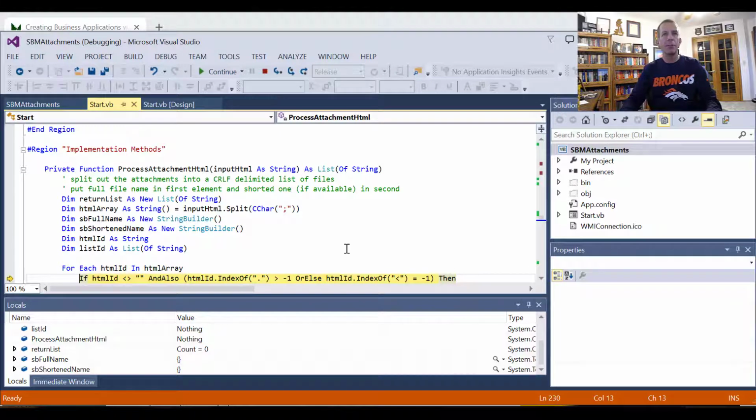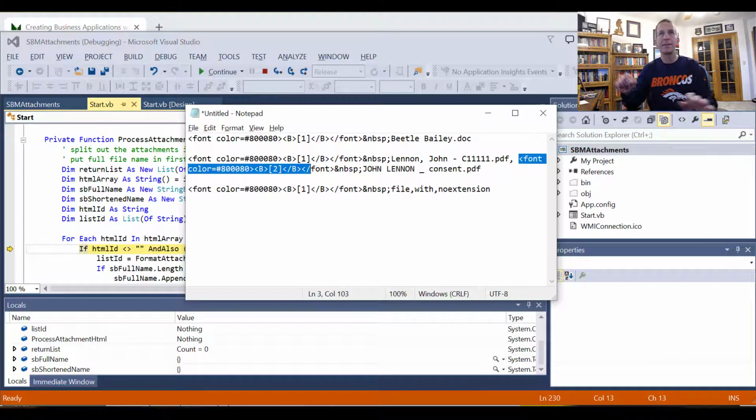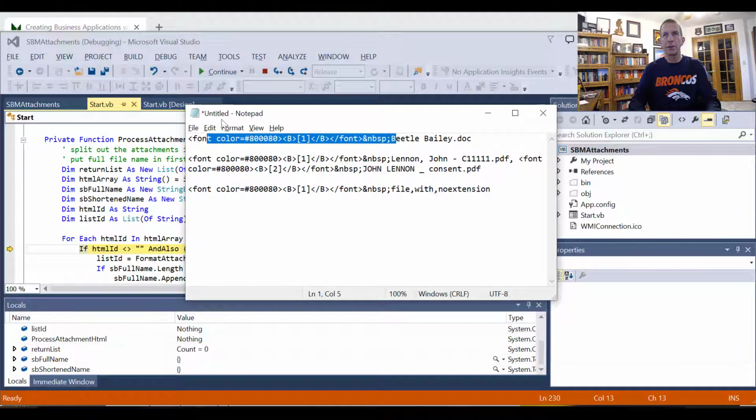And so now I'm doing some tests. So I'm making sure it's not blank, and I'm also doing this. And this has to do with trying to distinguish on some of these to get rid of the HTML. Let's go back to the thing for a minute. So notice in this, the example we're on is like this one, so it's going to work fine. We're just going to grab that. And same with this.